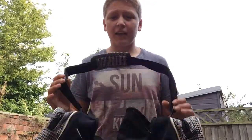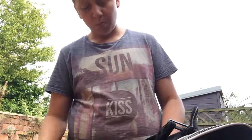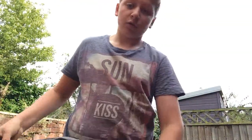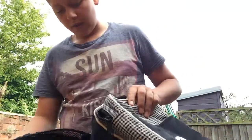So anyway, a bit about the bag. It is a fairly big bag, so you can fit your helmet in, your pad in, not your pads, but like your girdle. Fit your mouth guards in, some beats, a ball to practice up for, and then it's got a pocket for your cleats. And if you're in the gym as well, you've got your second pocket. You've got a little pocket, you slip your phone in, only when it's dry anyway. And then, like I said, you've got a big compartment for your helmet, your ball, whatever you want.